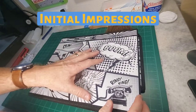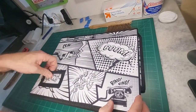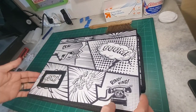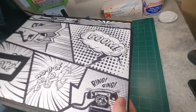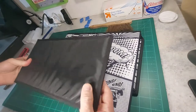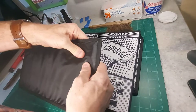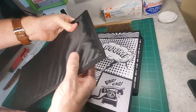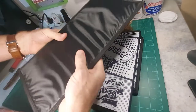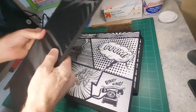My initial impressions are that some of these little different designs are kind of cool. It's got a little display area on the side of the box where you could put what you've got in the collection inside. It looks like a sturdy bottom. I'm trying to bend it — it feels really rigid. I would say this is definitely like a hard plastic inside. I'm bending it really hard and I'm getting no movement. Got a little bit of bend this way, but it's definitely not cardboard.